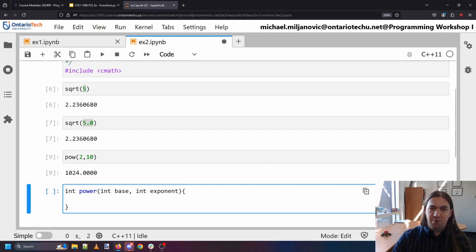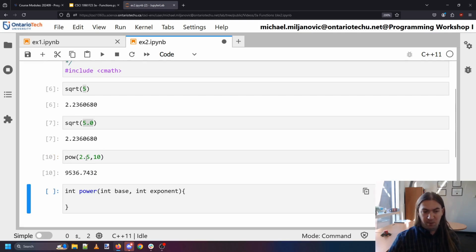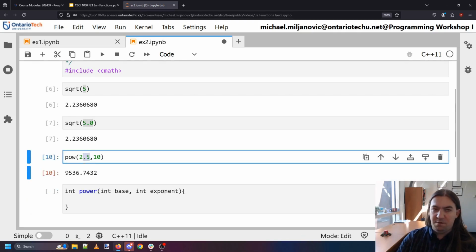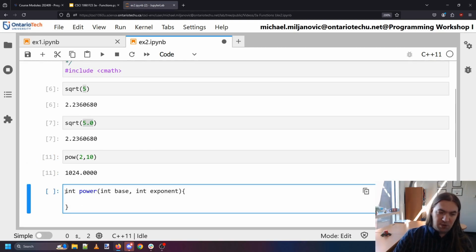To do this properly for all of the different kinds of variations on this, keep in mind that I could do 2.5 to the power of 10 as well, right? And this is valid in mathematics, and the power function from the math library allows us to do this. But if we wanted to write our own function, we might need to have one version of this for integers and another version that handles floating point numbers. But just to do one variation on this, we'll stick with integers exclusively.